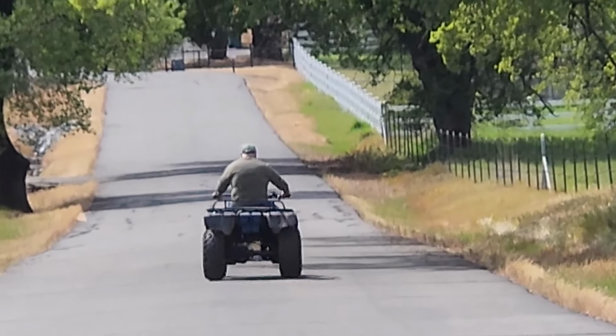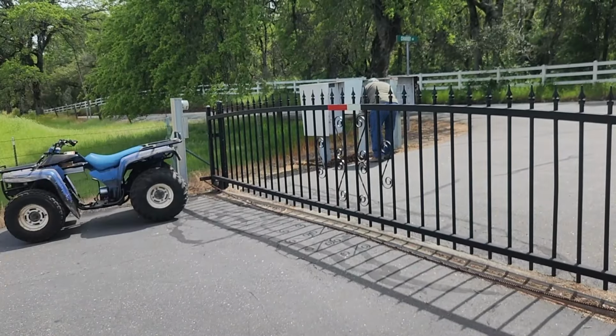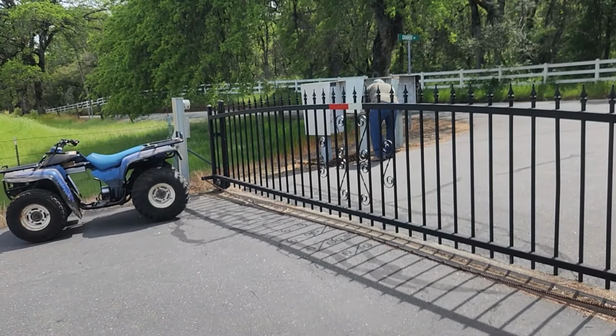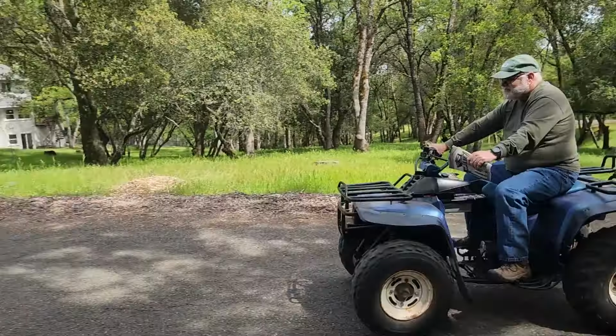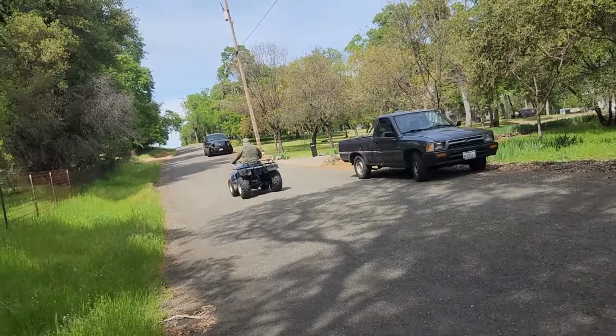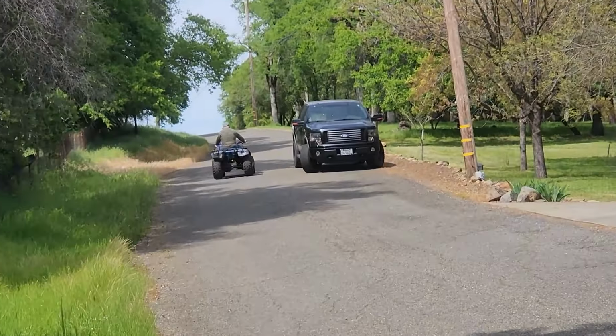It'll be fun just to hop on this thing and go for a ride out to the mail to pick it up. It's relatively level. There's a couple hills that this thing has no problem handling on the open road, especially with the distance to build up the speed to go up the hill.